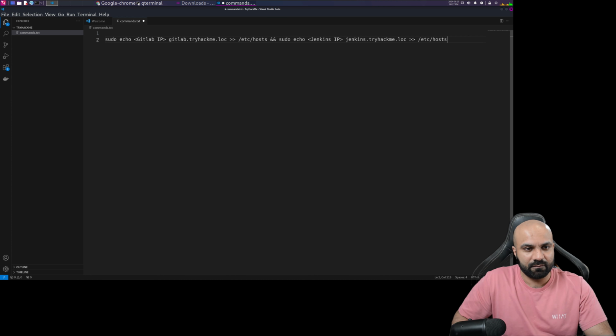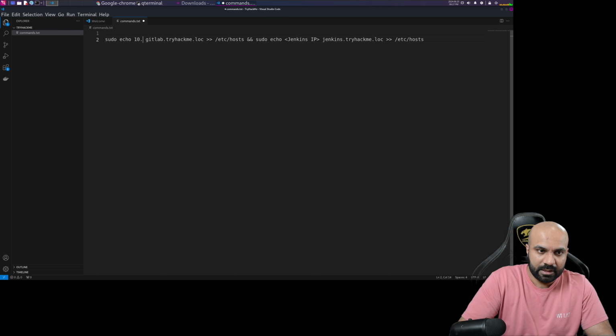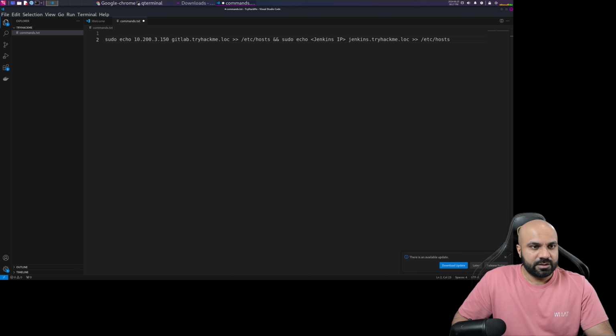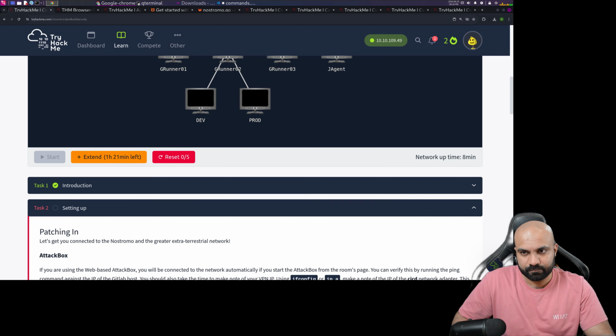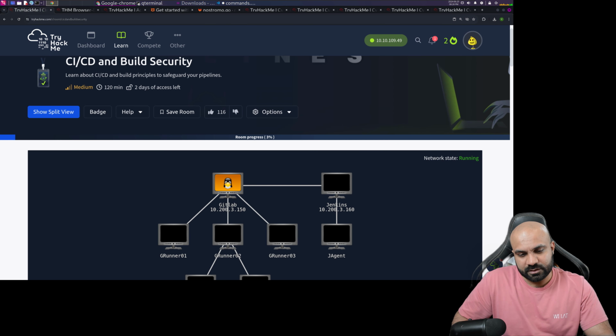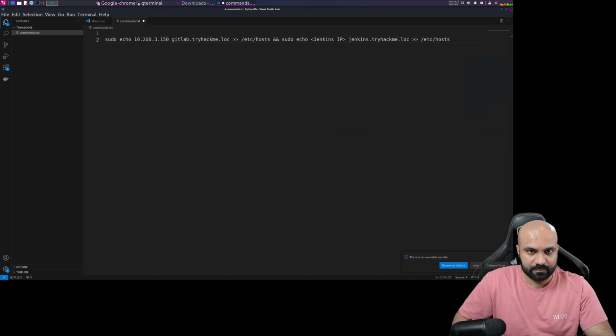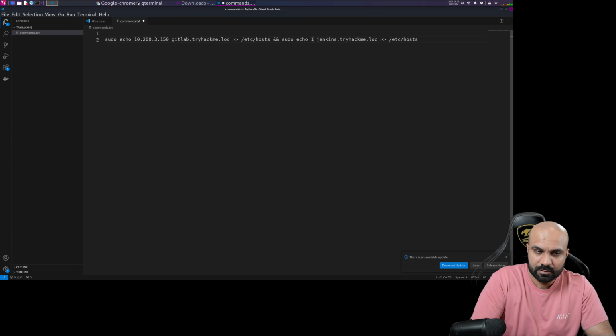So we need to have a GitLab IP address, which was 10.200.3.150. Just to make sure this is the right one. 10.200.3.150, and then we have Jenkins, whose IP address is 10.200.3.160.